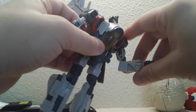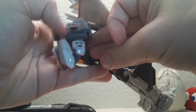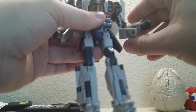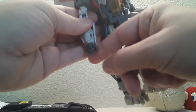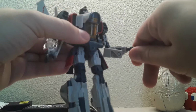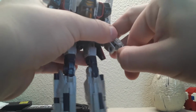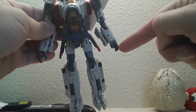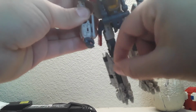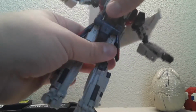Bicep rotation, double jointed elbow, so you get a full range of movement there. The wrists, for both hands, are actually on a 5mm peg, so you can remove them, and we'll get into exactly why in a minute. This hand is static, but this hand does have the option to open and close. So you can recreate a scene, if you have the Bumblebee figure, where he rips out his voice box.